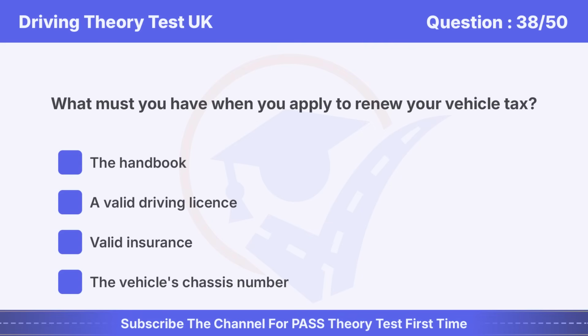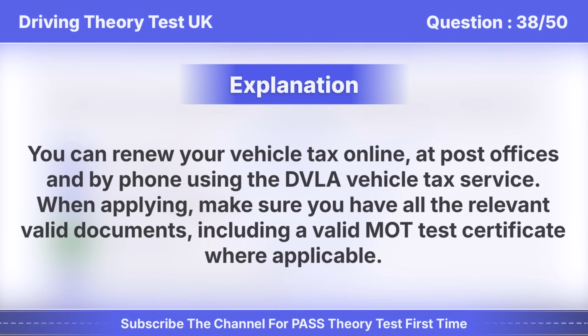Question 38. What must you have when you apply to renew your vehicle tax? Answer is C. Valid insurance. You can renew your vehicle tax online, at post offices and by phone using the DVLA Vehicle Tax Service. When applying, make sure you have all the relevant valid documents, including a valid MOT test certificate where applicable.